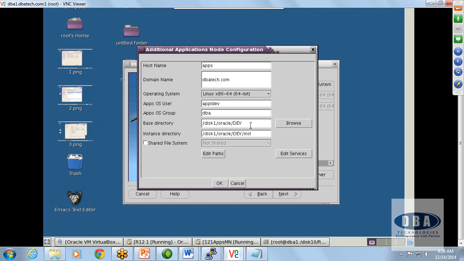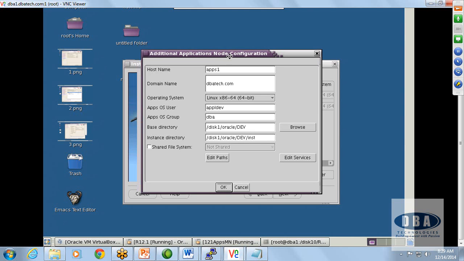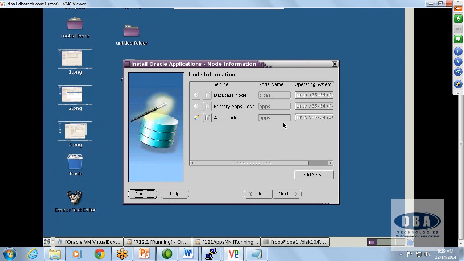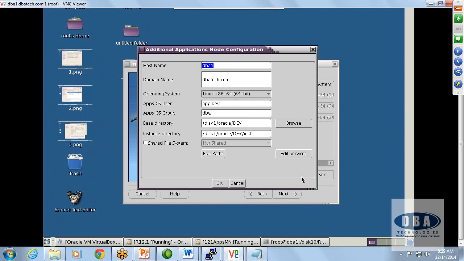If you use a different server, definitely it can be a different server. We cannot use the same server and configure it like that. Let's say, for example, if I take apps1, because apps is already configured, see, that's how it comes. So that's how you can add any number of nodes during the first-time configuration itself.